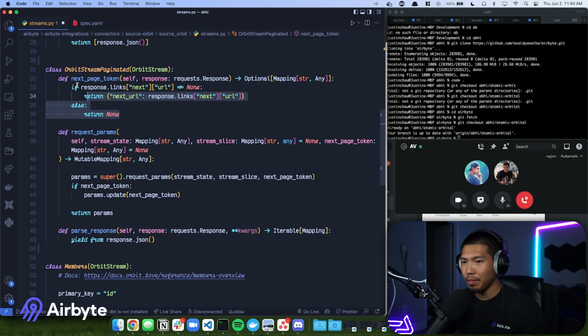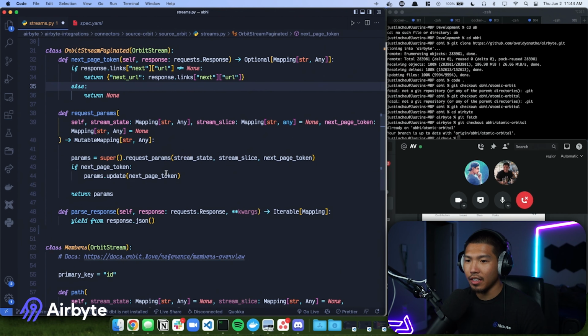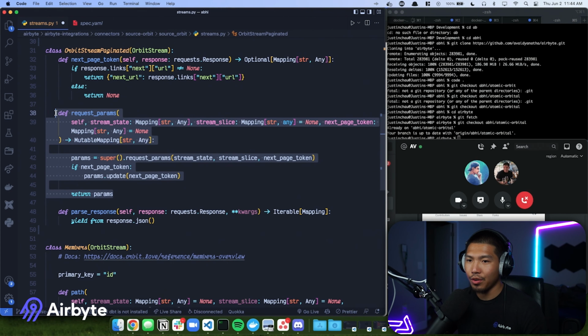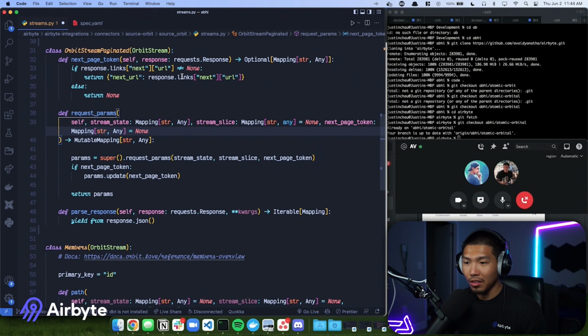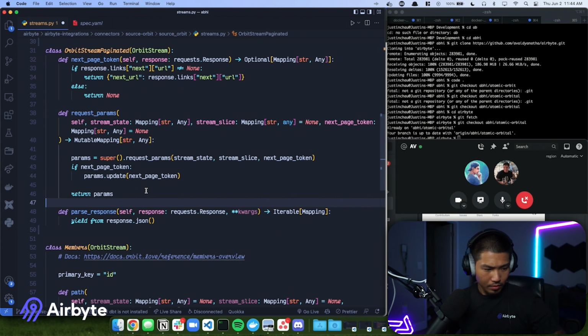So this is good. Now my question for you when building this: we have this next page token function. Is the request params how you're actually fetching from that URL, or how are you going about that? The way that we access the next page of results is by appending information about the next page in the response to the request.